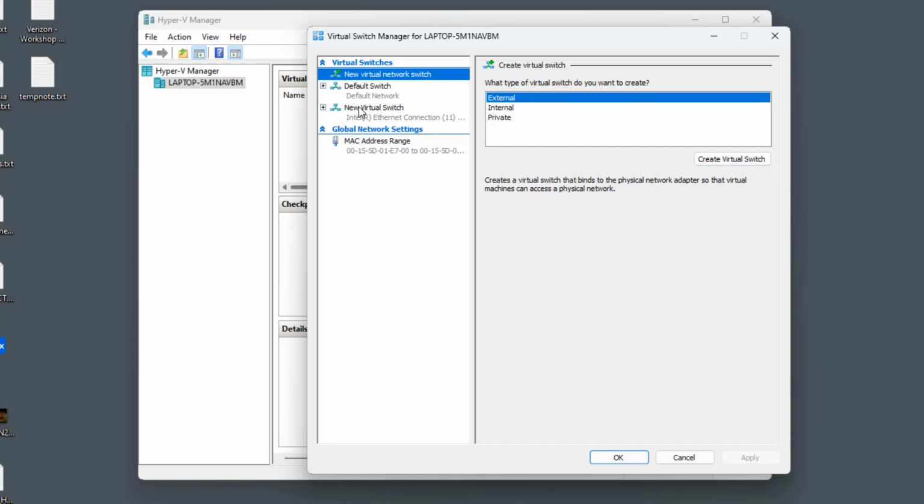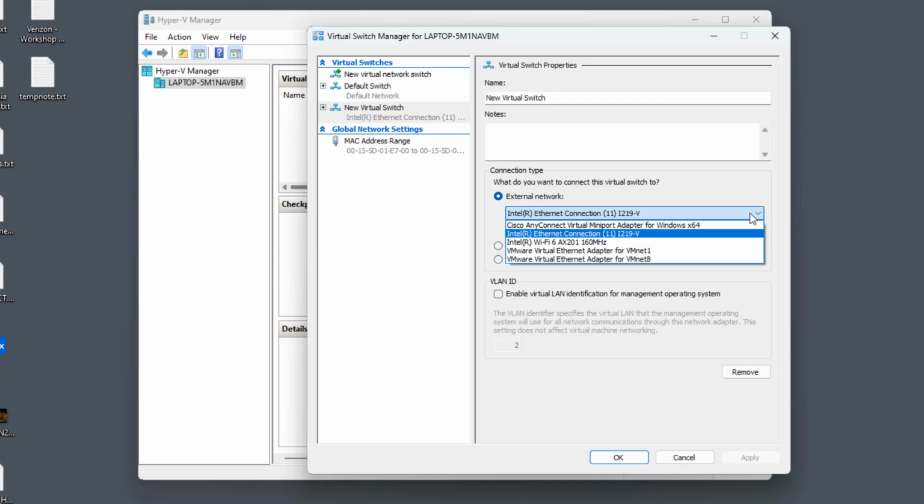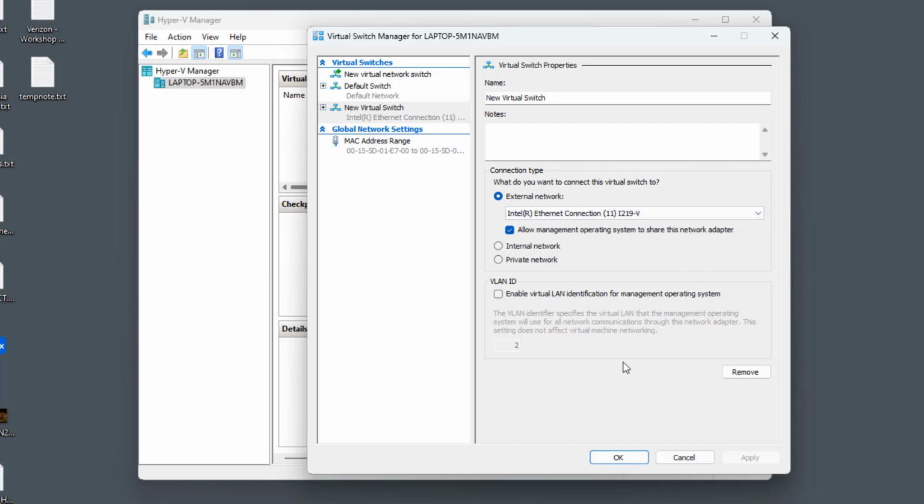Within the new virtual switch that you're going to create, select External Network, and then pick the Ethernet card that has external access. It's going to be different. It could be a Realtek, it could be Intel, whatever it is for your machine, but you want the Ethernet connection. And then allow management operating system to share this network adapter. Again, if you haven't gotten this set up, it'll say that this may disrupt your network while it's configuring it. But if it does, in each instance that I've done it, it goes back to normal afterwards.